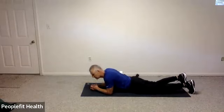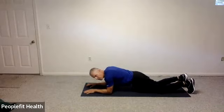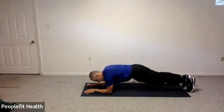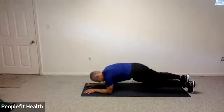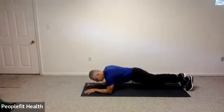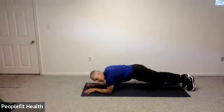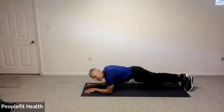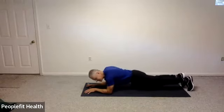So elbows underneath shoulders, palms either flat or hands clasped, belly button in, and knees up, right up onto your knees or onto your toes. If you'd like to try to dip your hip down from one side to the other, that is great. Everyone else that's doing the pelvic tilts, you're going to hold them for 1, 2, 3, 4, 5, and then relax. Remember, if you're doing the pelvic tilts, your legs should be nice and relaxed.